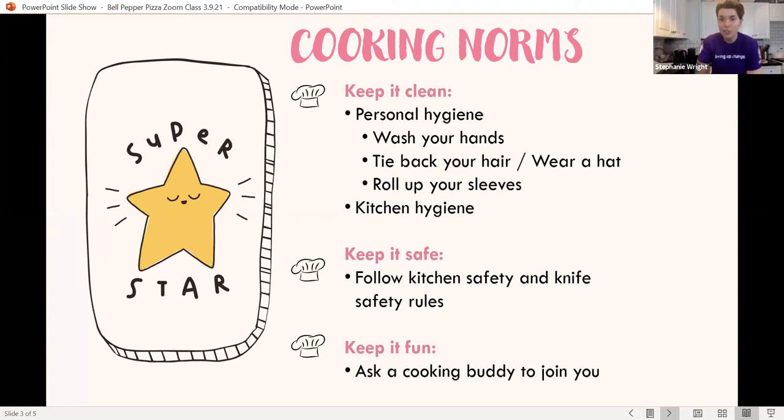And Lainey and JoJo are already cooking it up together, which is awesome. But we also invite you guys to get your friends, get your mom, get your dad, get your grandma, get your uncle, whoever is hanging out in the home. Pizza is always better when it's shared. So we invite you to ask a cooking buddy to come along.